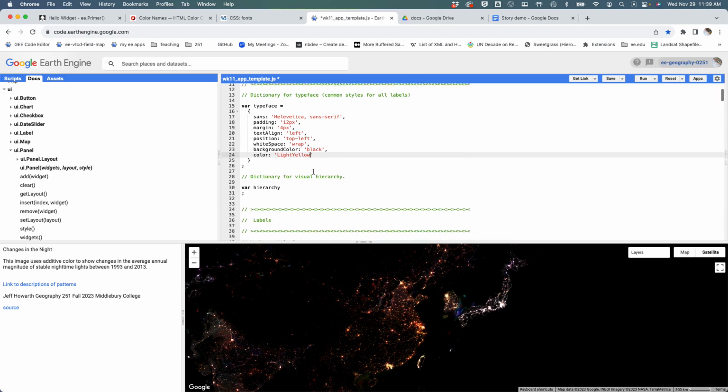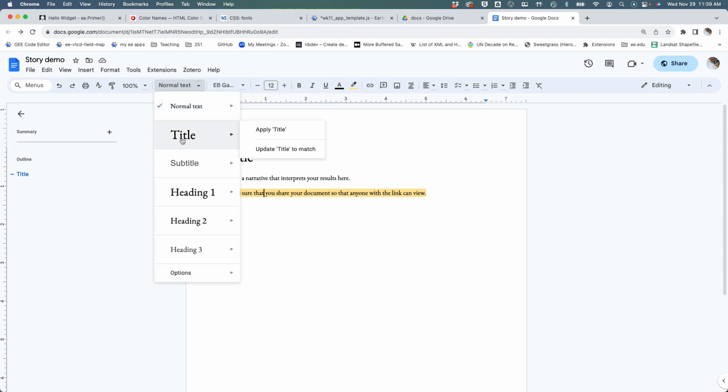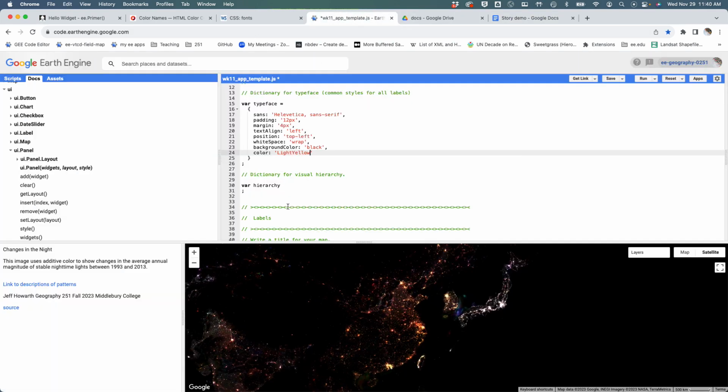the labels. And now I needed to create a dictionary to distinguish different types of labels here. So now we're getting into it: we've defined the typeface, in this case the colors are black, the backgrounds are white, they're all Garamond, something very similar to what we're doing. But now what we want to do is say that the title is bigger and bolder than this, and we need to start creating these categories. So this is going to be, again, a very custom dictionary.